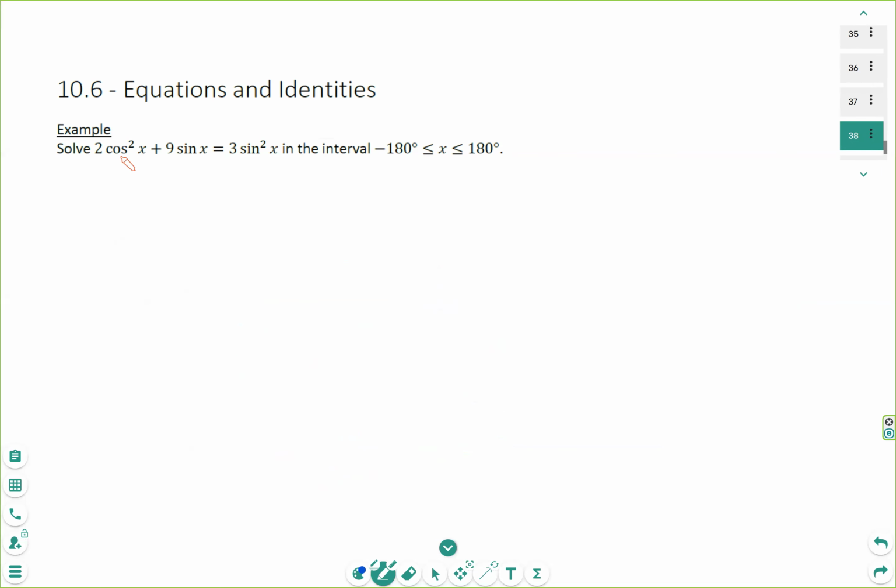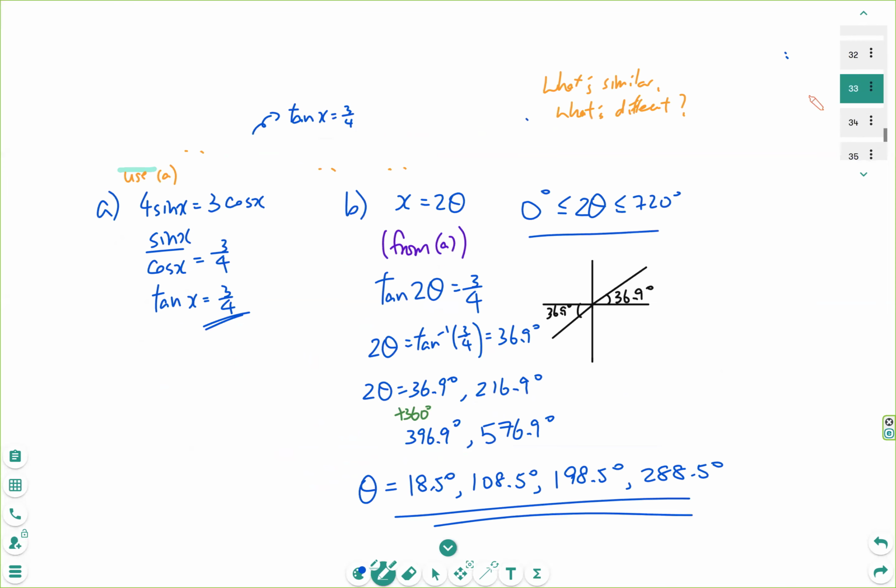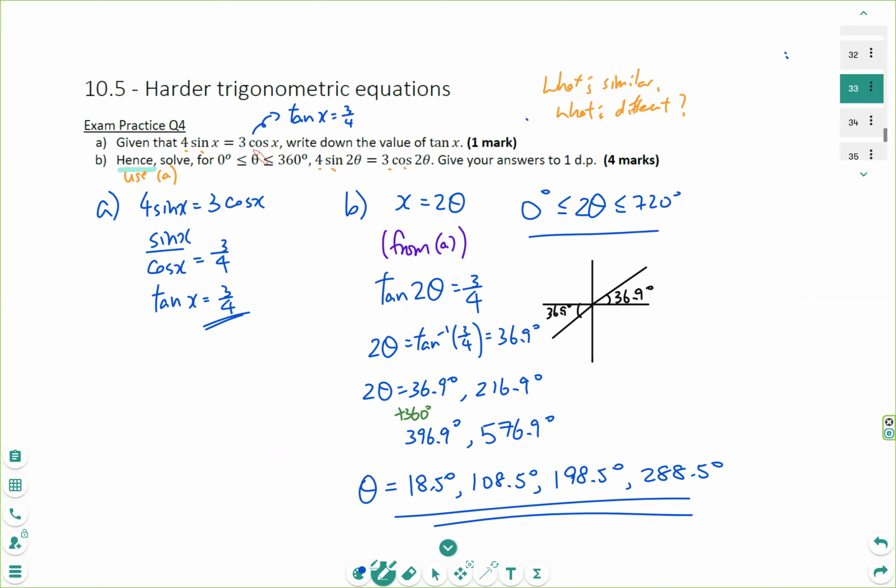Now this time you can see in this equation, okay, there's a square, but there's a cos and there's a sine. We can't solve an equation with both cos and sine because usually we can make sine and cos into a tan. If you have no idea what I'm talking about, I think in the previous ones like this one, with sine and cos, you can pause the video and have a read through again. To make a tan, we can divide both sides by cos x, to make tan x.